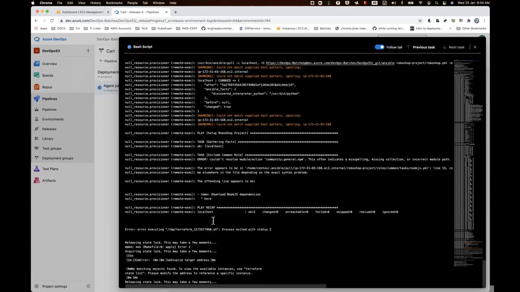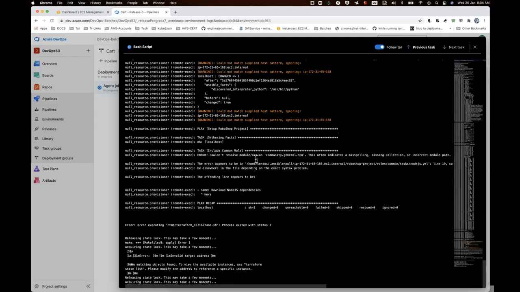Seems this is also going to a failure. So name Node.js, there is some error. Couldn't resolve. Some problem is there with the Node.js.